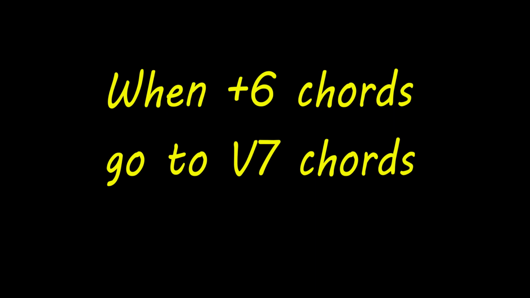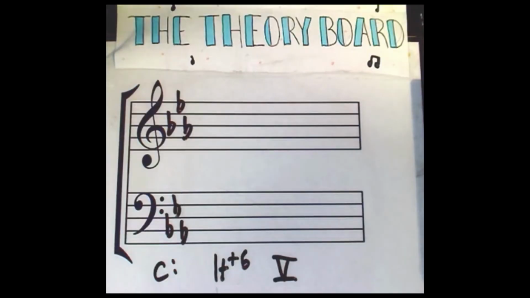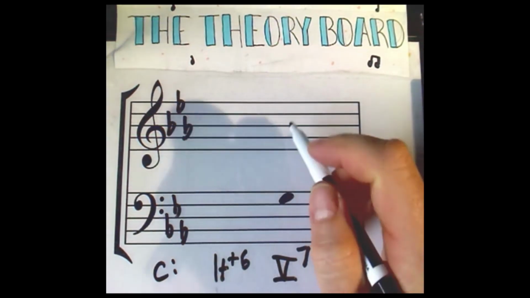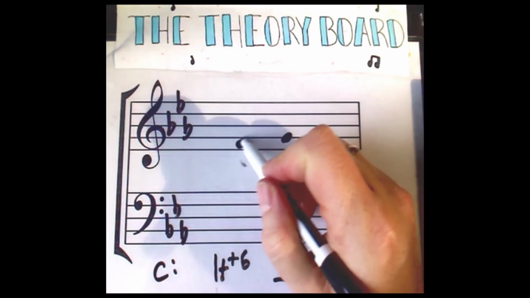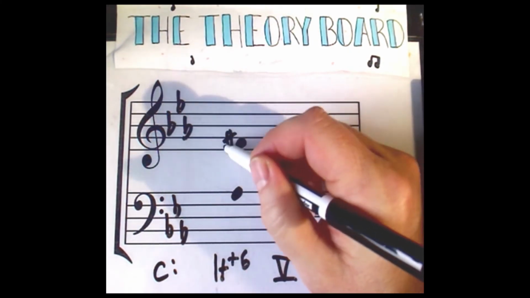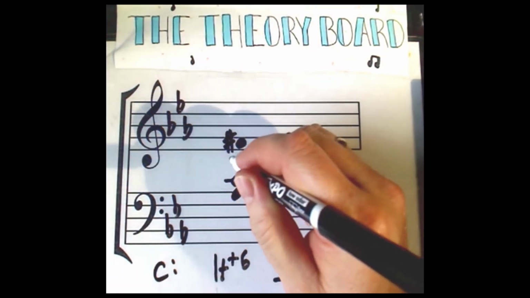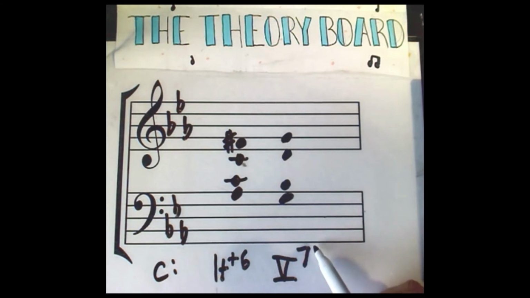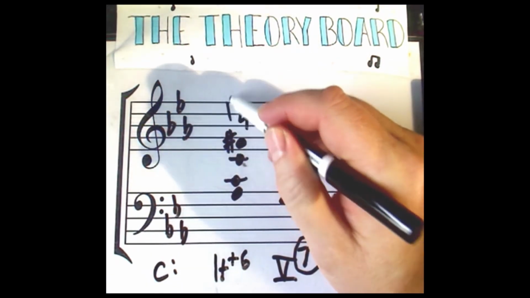The next topic is not really a weird chord, but a weird resolution, something that we wouldn't expect. Here we have an Italian augmented sixth going to a 5 in C minor. But what if that 5 were a 5-7 instead? How would that change the voice leading? Well, let's go ahead and write this as if it were a 5 chord. Again, we have the sharp 4 going to the 5, and we have the flat 6 going to the 5, and we have two scale degree 1s. But this 7th chord is not in this resolution.